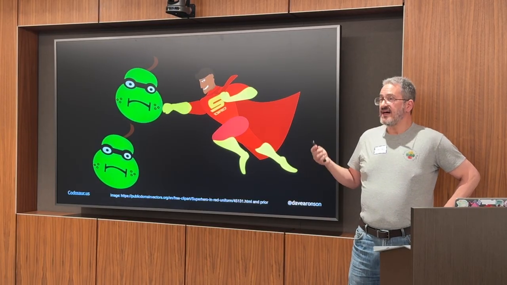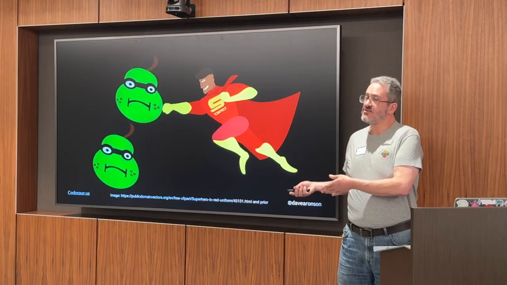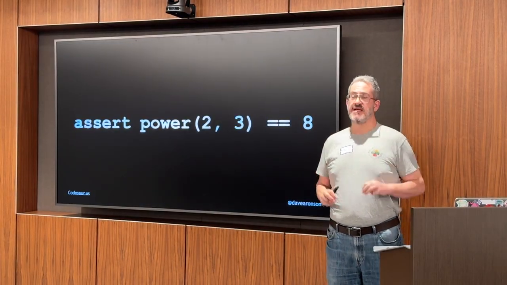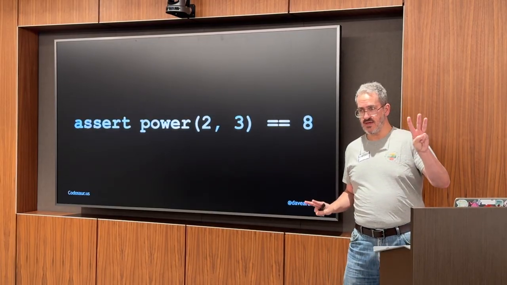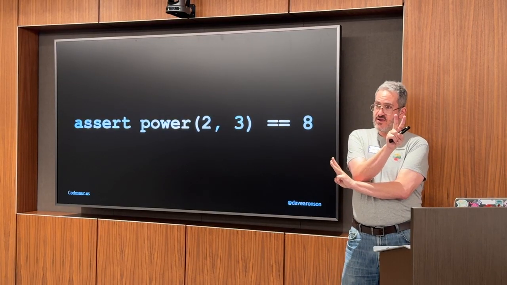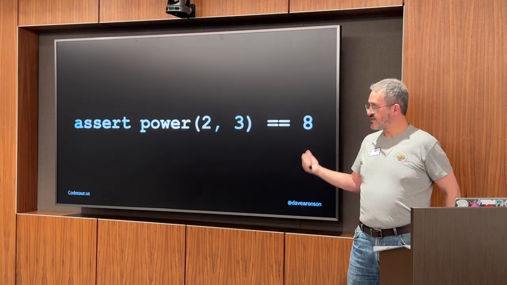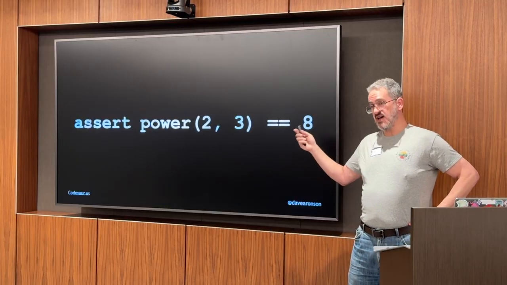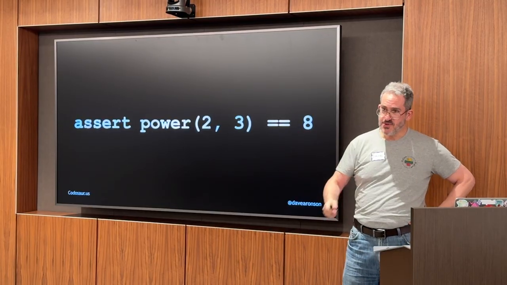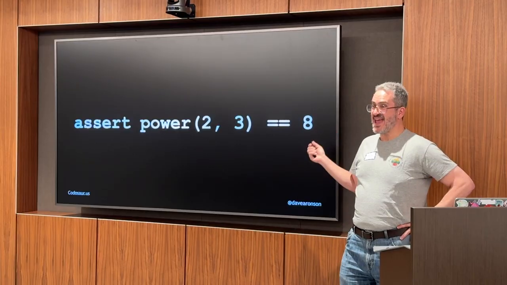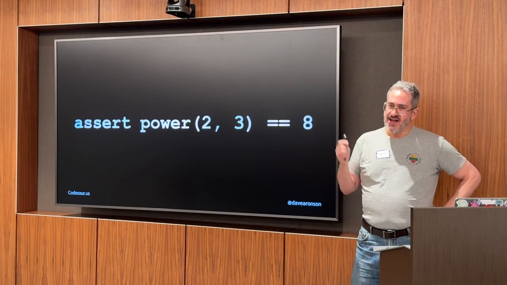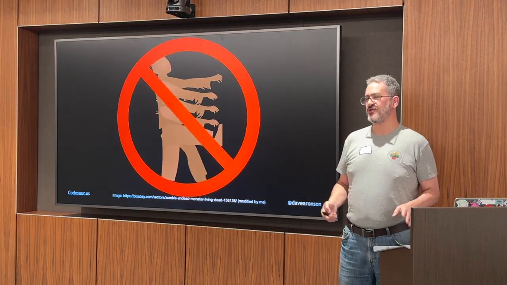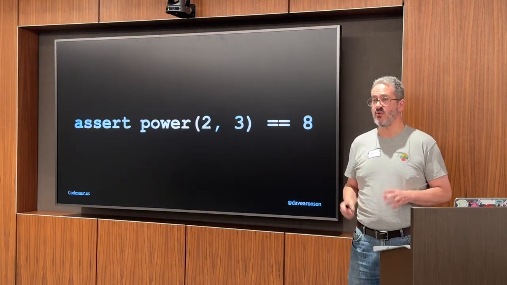To kill them, again, we can add a test or adjust an existing test to maybe something like asserting that 2 to the 3rd power is 8. If we swap those around, 3 squared is 9, not 8. So this kills the argument swapping mutants. Better yet, 2 plus 3 is 5, 2 times 3 is 6, and both of those are, guess what? Not 8. So the times and plus mutants stay dead, and we don't get any zombie mutants wandering around, even if this were still our one and only test.